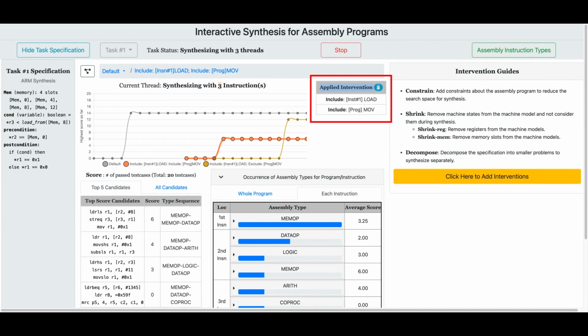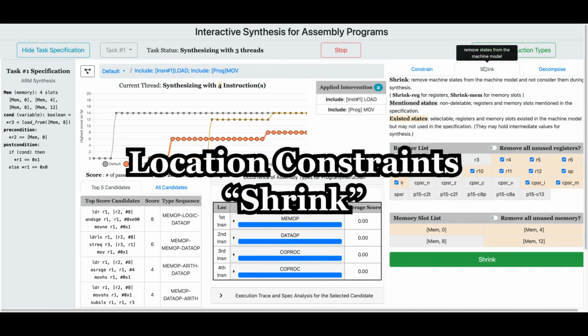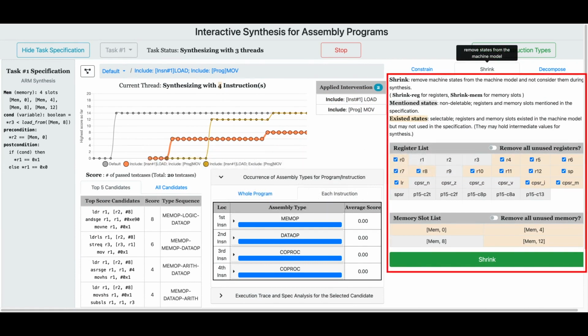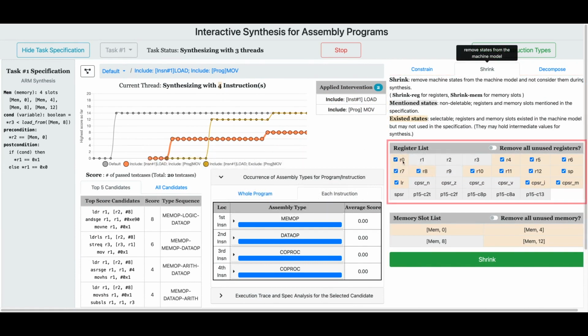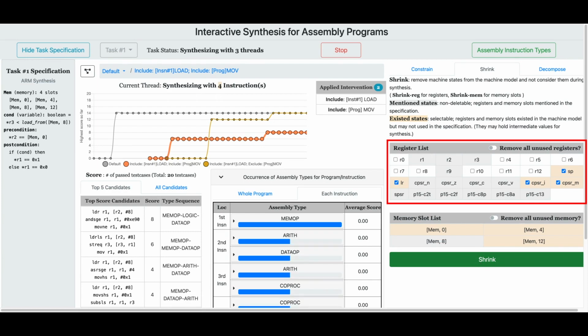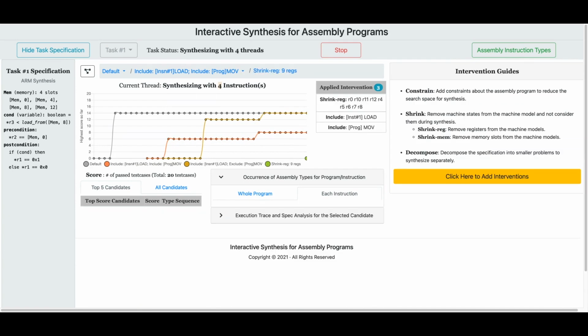The applied intervention table shows the intervention applied to this selected synthesis instance. In this situation, the user also noticed that some arbitrary registers appeared in the candidate but not in the specification, and they seem to be not relevant to the final code sequence. To guide a switch towards this idea, the user can remove all registers that do not appear in the specification except for some flag registers that might affect control flow. The user applied this intervention on top of the instance with Load and Move marked for inclusion, since it looks more promising in this situation.